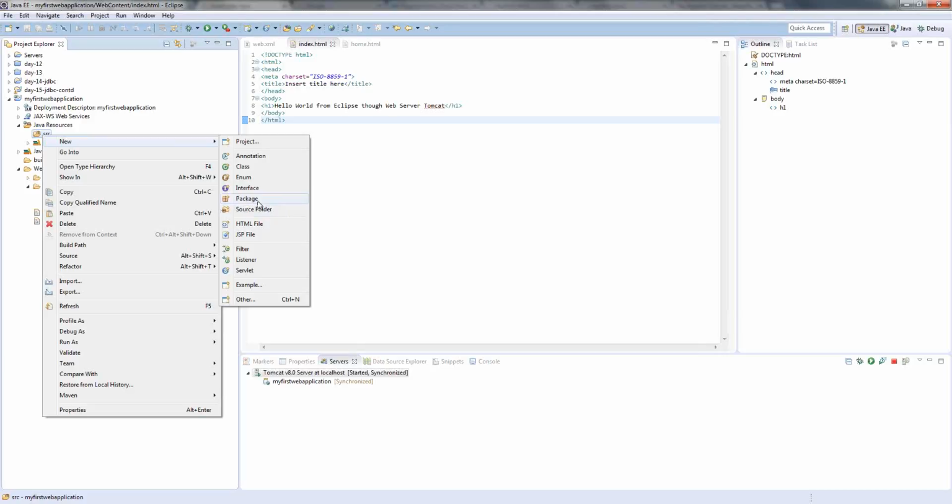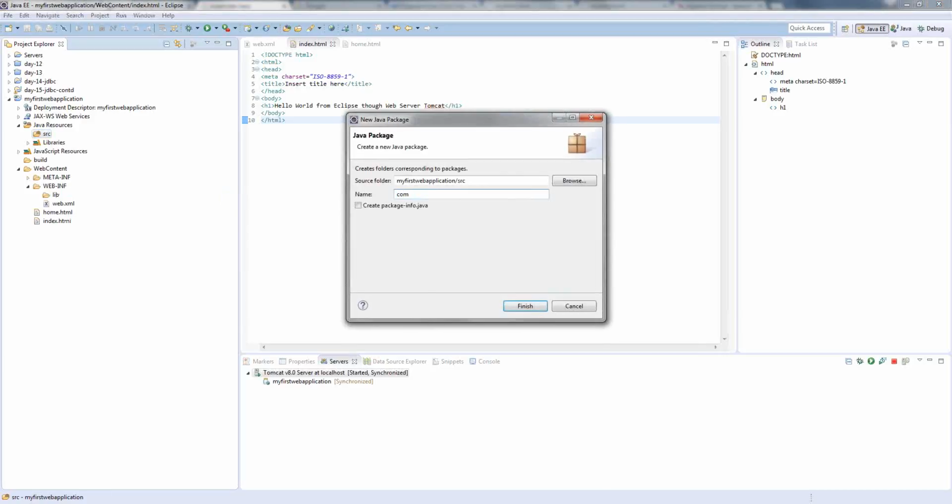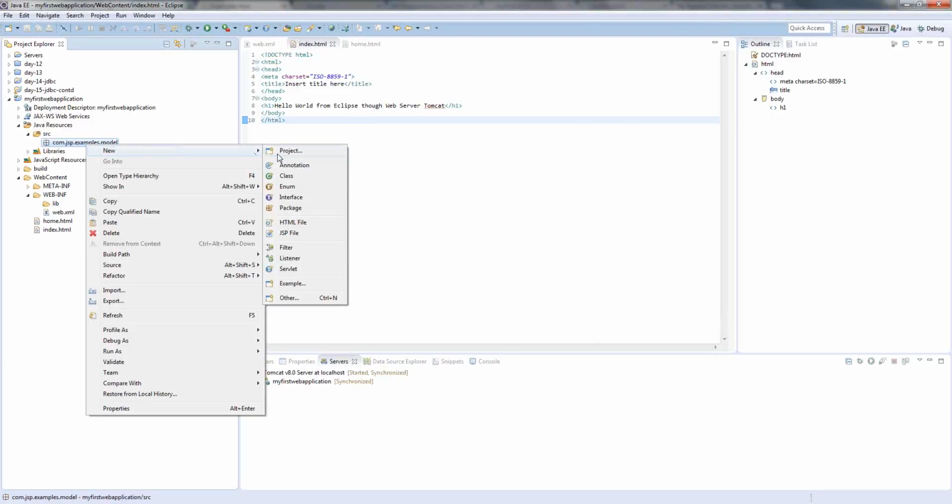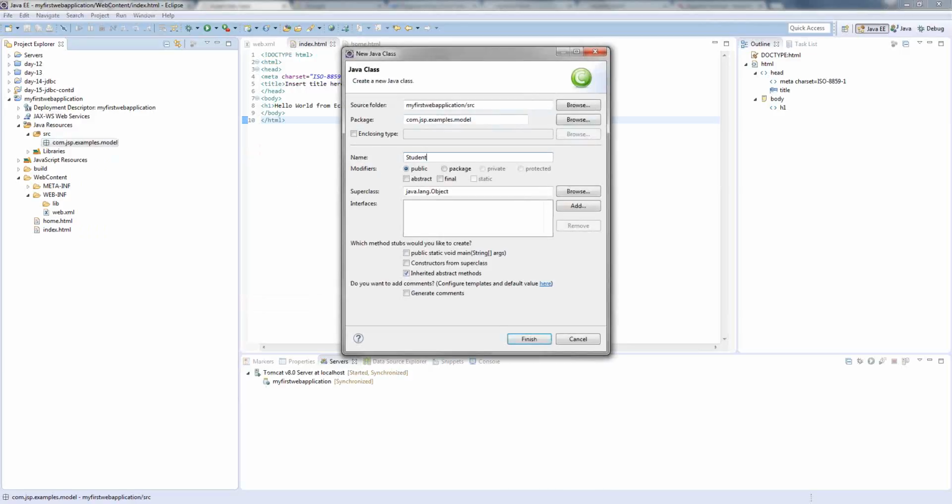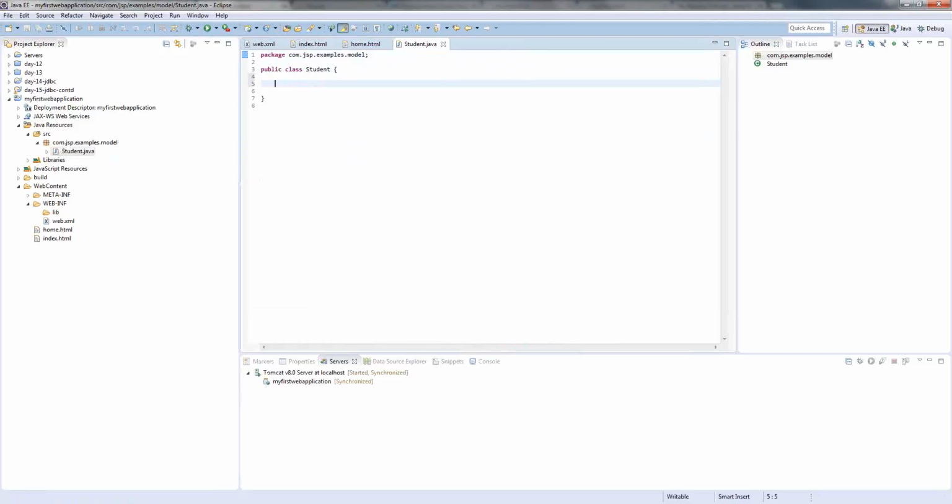We'll write package com.jsp.examples.model. Here I will create a class, Student, and a student will have name, age, and country.